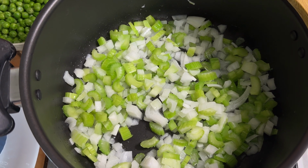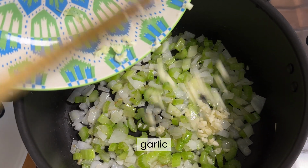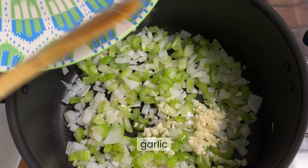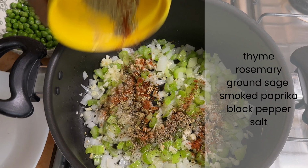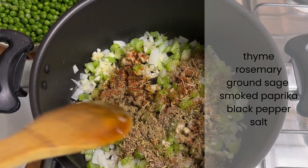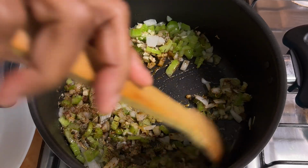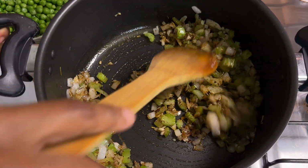Saute that for about 5 minutes until everything softens. Then add your garlic and let it cook for another minute. Give that a good stir so everything gets coated in those flavors.